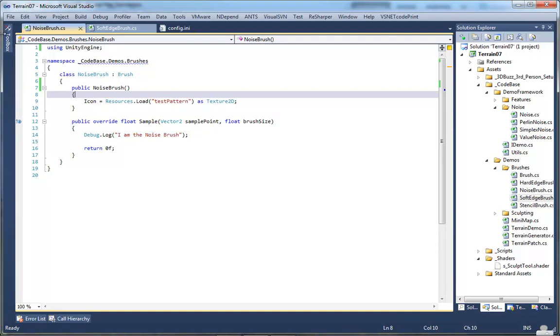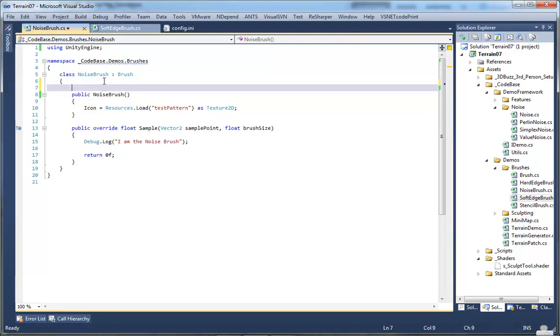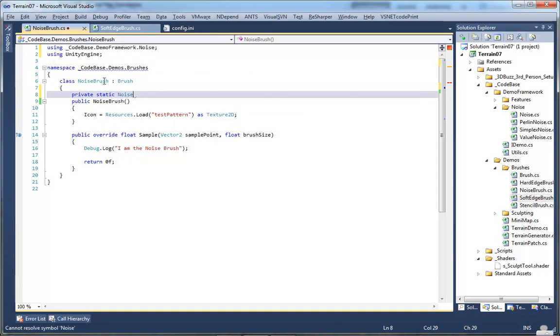To get this going, we're going to need a couple of things, those being a private static noise, because we can't have noise without noise. So we're going to bring in our noise, and there's ReSharper giving me my using statement.